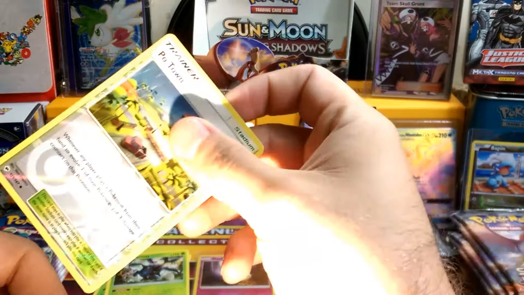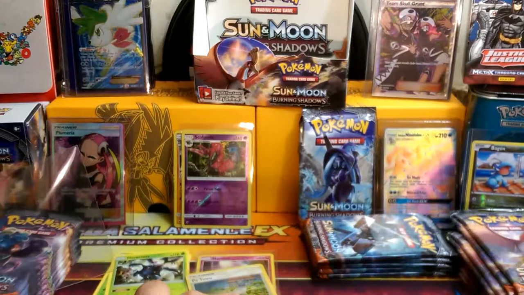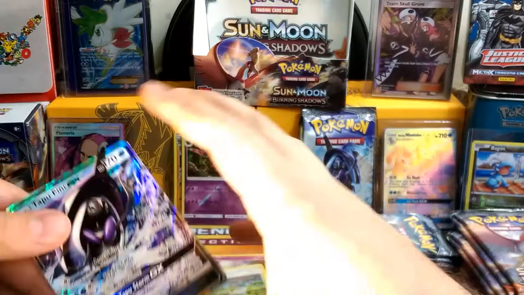So see, yeah, booster boxes. I like it already, you know? We got three GXs. I mean, that's way better than normal. But then again, I think we've opened up three times as much as normal, too.